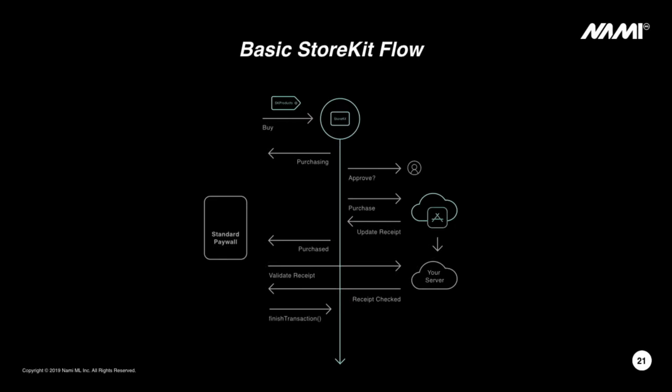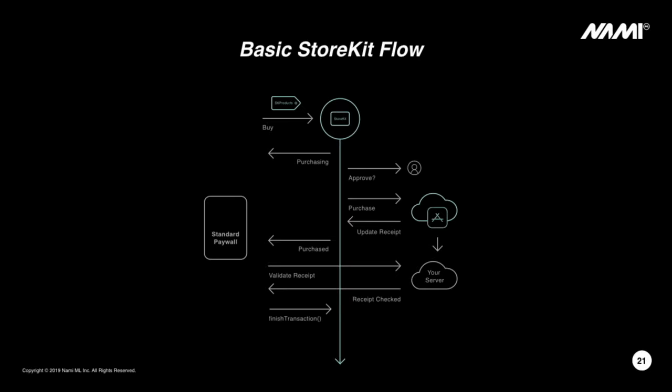The reason it does that is so that you can warm things up. If they're about to purchase something you might need to unlock some stuff for, maybe at that point you can start downloading assets or whatever. Okay, so that happens and your app does whatever based on that. Then the user gets an app message: do you want to buy this product at X dollars? That's that section there where they're being asked that. And they say yes in this case. Then it goes to the App Store, runs through their credit card stuff, and tries to actually buy it.